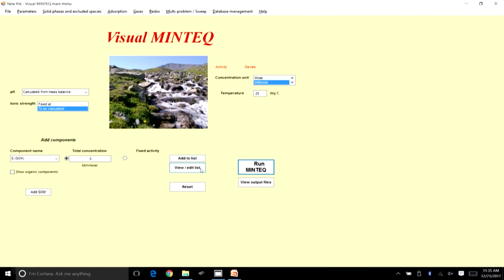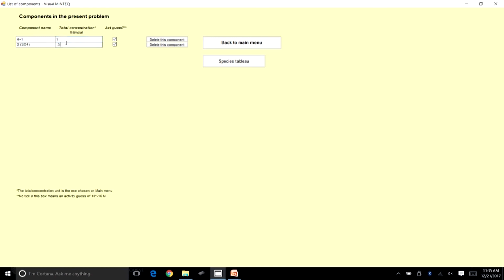So how much acid do I need to put in if it is H2SO4? I only need to put in 0.5 millimole, right. So how do I know that? Coming back to the input menu and edit list, it is equal to the SO4 total. H total was equal to twice the initial acid, and SO4 total is equal to 1 times the initial acid, right. So that is why the acid that you need to put in initially is going to be just SO4 total, which is why it needs just to be 0.5 millimolar.